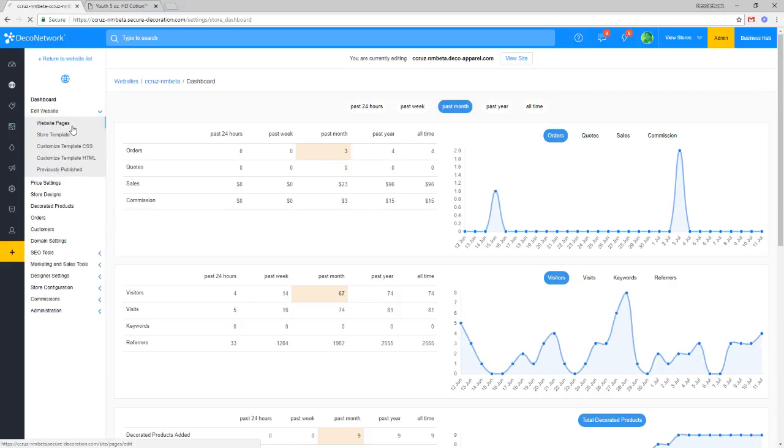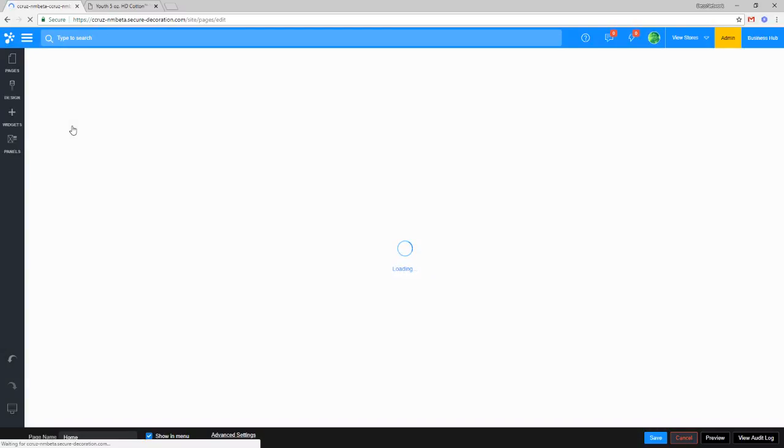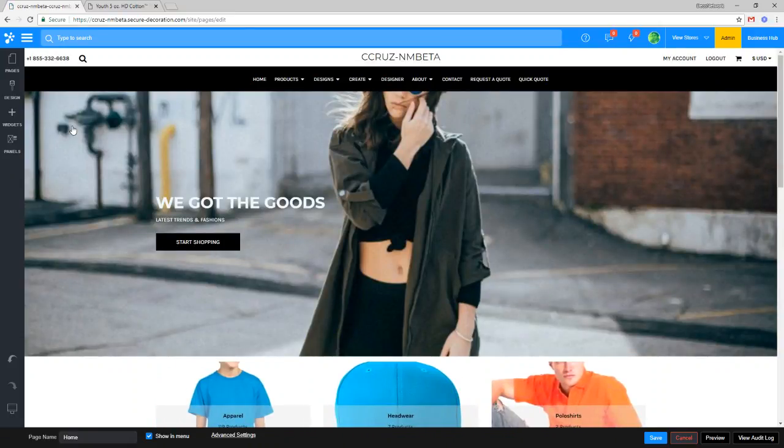So we're getting a lot of questions around image sizing, right? So how big are my images supposed to be, or what size are my images supposed to be for the website? And there's no straight answer to that question. It all depends on how you lay out the site, but there's a few tips that I can give here, which are going to help you to understand how an image is sized inside of the DecoNetwork 8 page builder. There's different scenarios that will result in the image being sized differently.